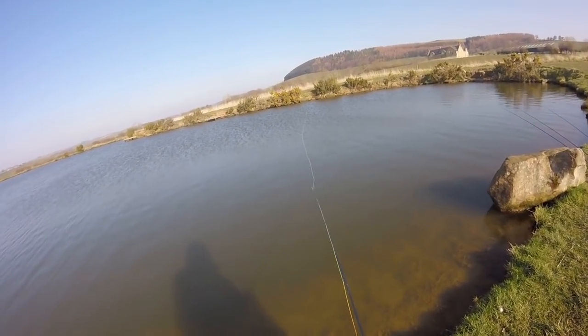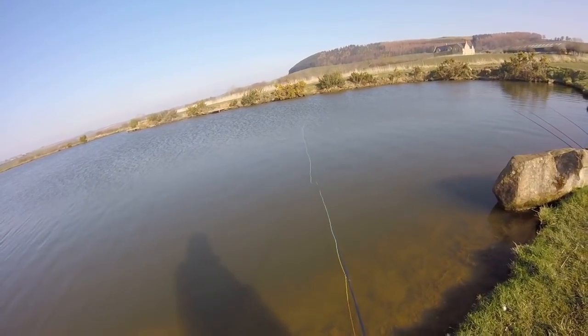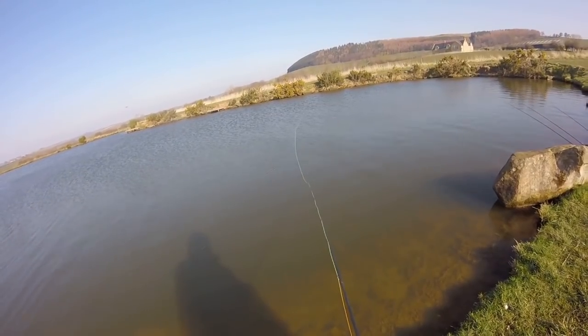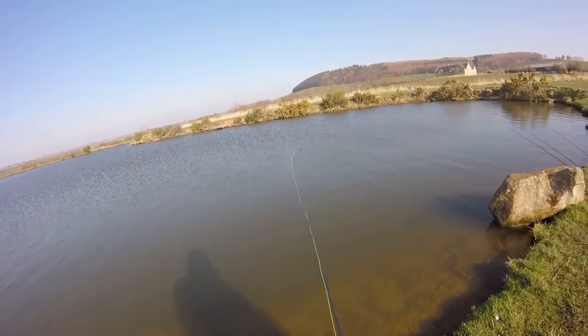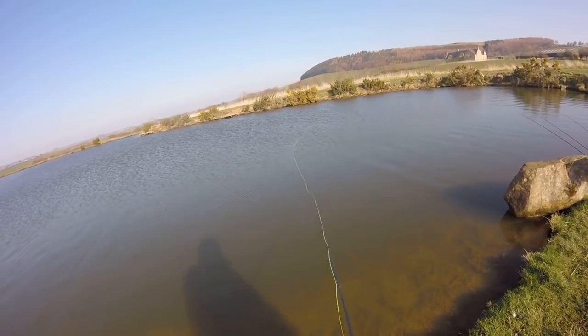A lot of people like to fish the indicator with the buzzers on, but I prefer straight line, and the takes are great. I find it much more exciting when you get a take when you're straight line than when you're watching an indicator bob up and down.